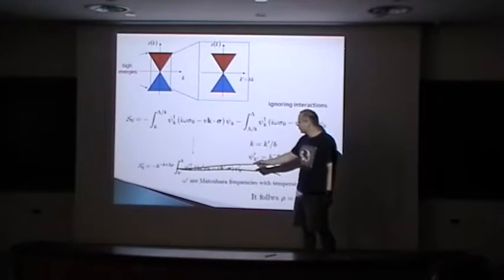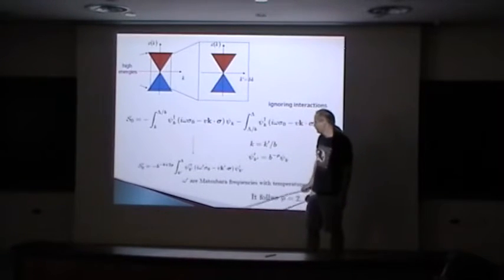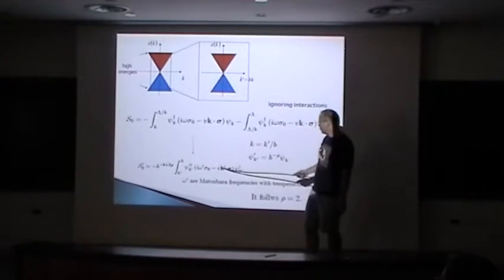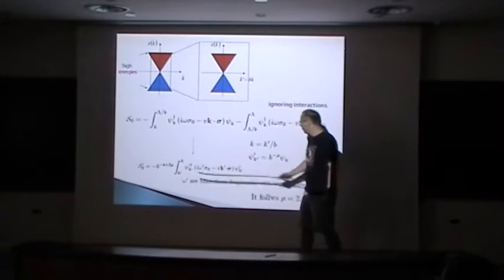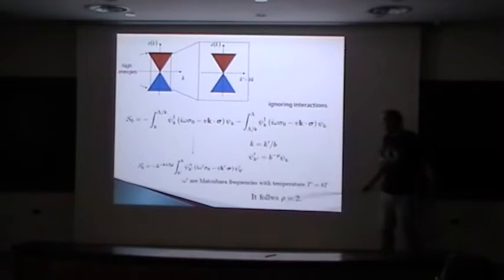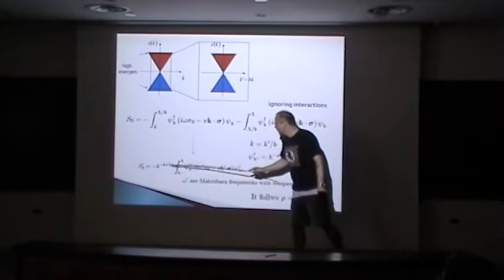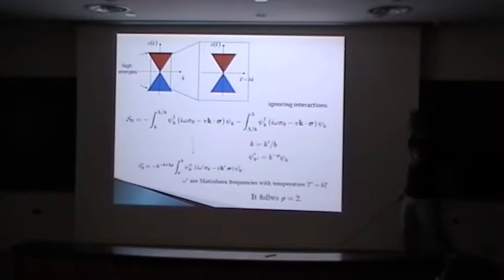I have a three-dimensional integration, more precisely a two-dimensional integration in the momentum and one in the Matsubara sum. And I have one momentum k here that gives me the number 4. And then I have two fermion fields that gives me 2 times the exponent. So this will be scale invariant, of course, if I choose rho equals 2, right? Then this will be 1, and I get the same action that I had for the low energy. That's what you do in the parametrization.